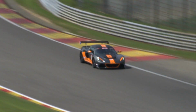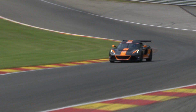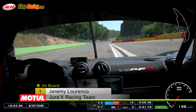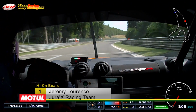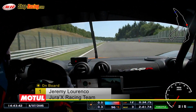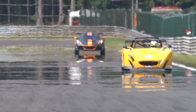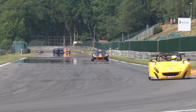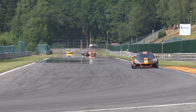Absolutely glorious day for racing here at Spa, because the joke has always gone that the weather at Spa, it's either raining or will be raining soon. Well, there's no hint of that in the sky, is there, this weekend for the Lotus Cup Europe, which makes a change for them after the incredibly sodden weekend that we endured and enjoyed, of course, at Dijon-Prenois towards the start of the season.